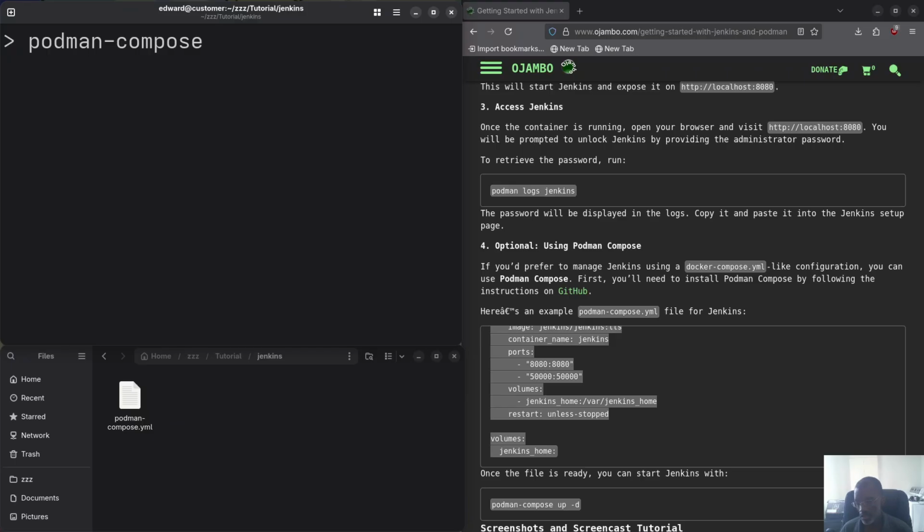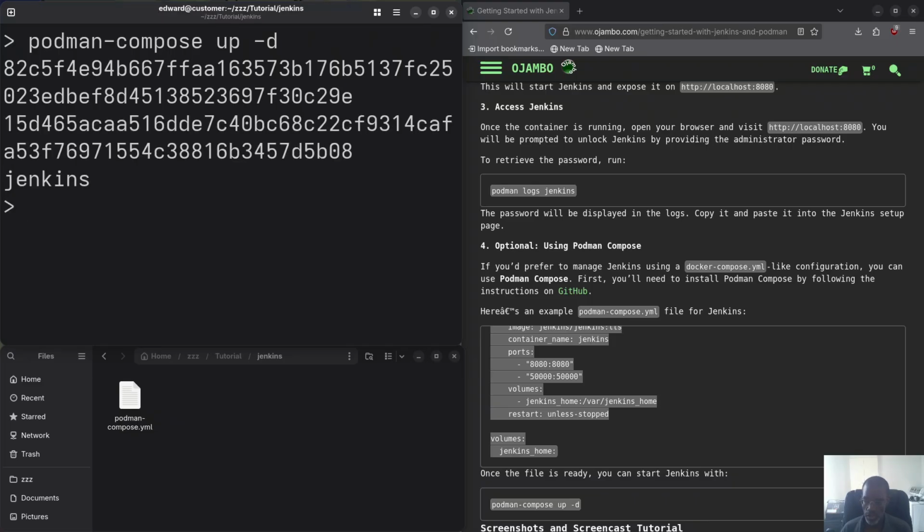So podman-compose. Podman is smart enough, whether you call this a Docker compose or YAML file, it will pick it up. So all you have to do is podman-compose up. That is good enough, but if you do that, it will show the logs of everything going on. So we don't want to detach it, so that's what the -d is for. And you see, obviously I ran this before, so it grabbed it from the cache.